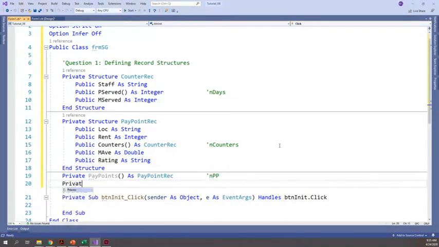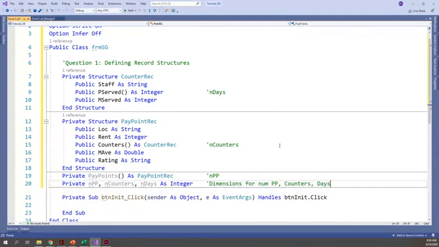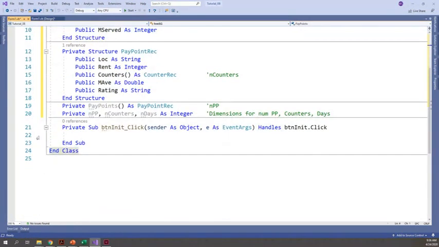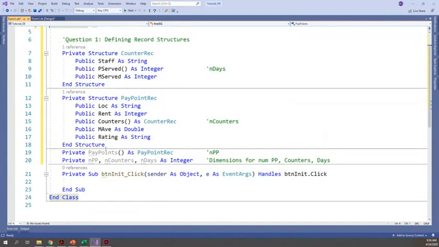So I would also put in NPP, which is one of my dimensions, then n counters as well as n days as integer, because these are our dimensions for the number of pay points, counters, as well as days. Moving on. So this effectively is question 1's answer.